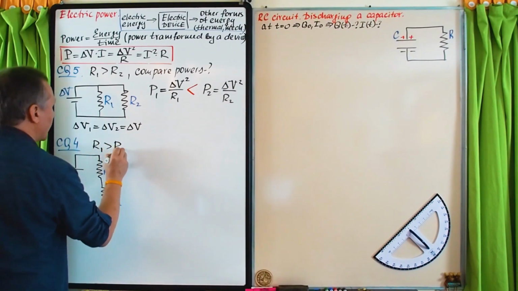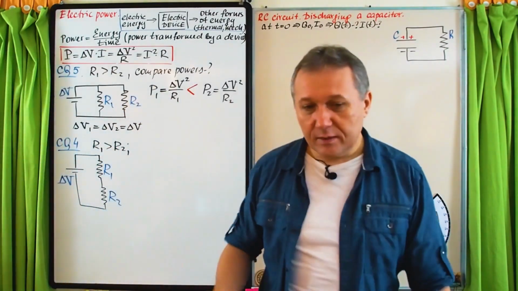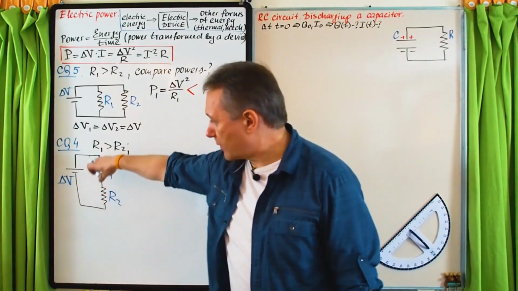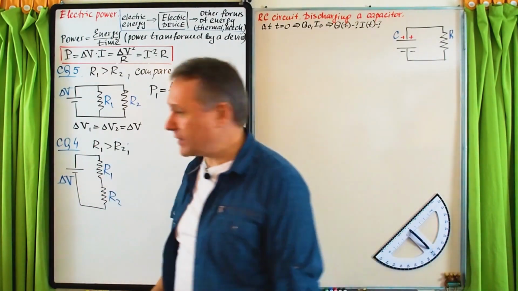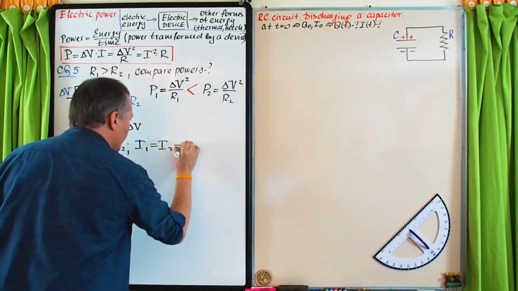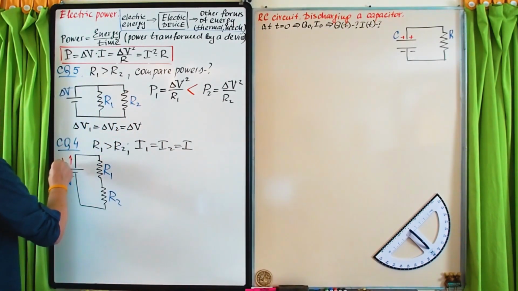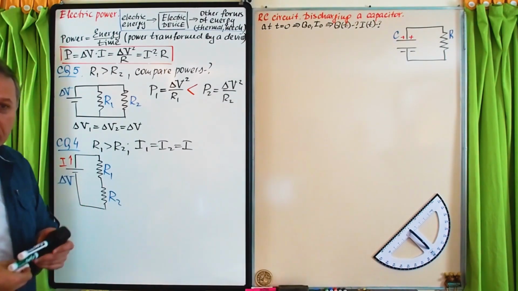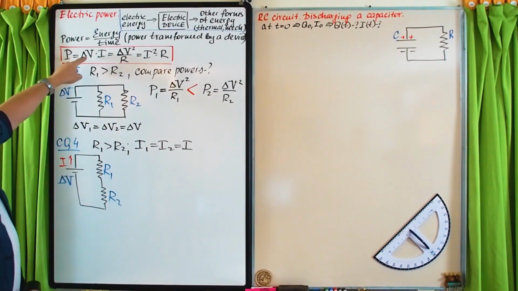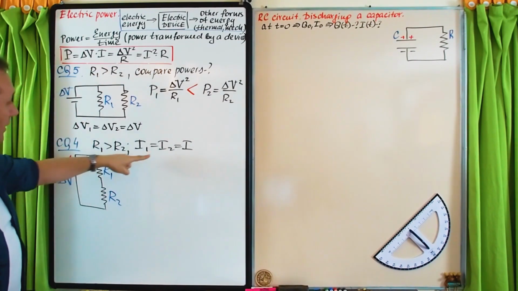Again, immediately from the circuit we see that in this case, since resistors are connected in series, current is going to be the same. Conservation of current, there are no junction points, current is the same. So I1 equals I2, and let me just label it as I. Current I. Okay, and now again, let's decide which is the best formula. With this formula, delta V times I, I is the same.